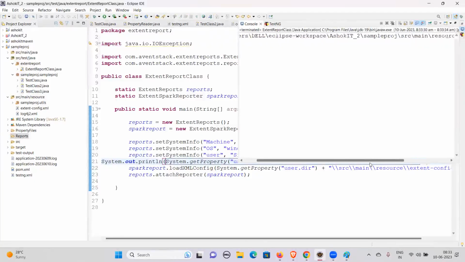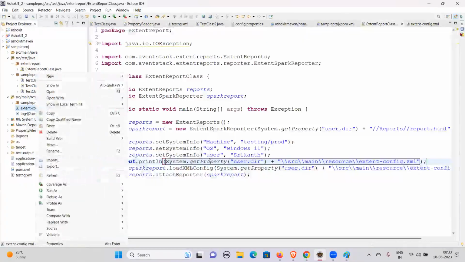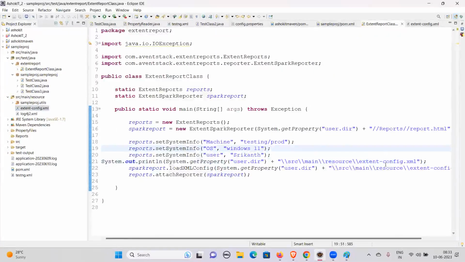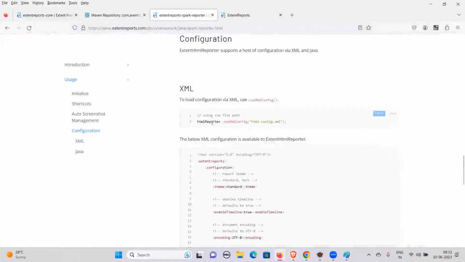What is this Ashok sample? Yes. So it is fine. It is located under this. So let me just go and check this one. Ashok, yes, the XML file that we have given properly, Extend.xml. And what do we have to do here? It is saying, like you can see, load.